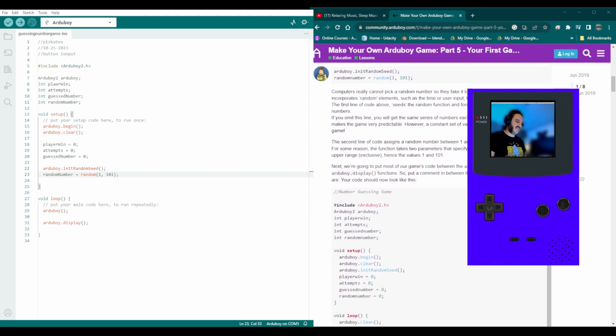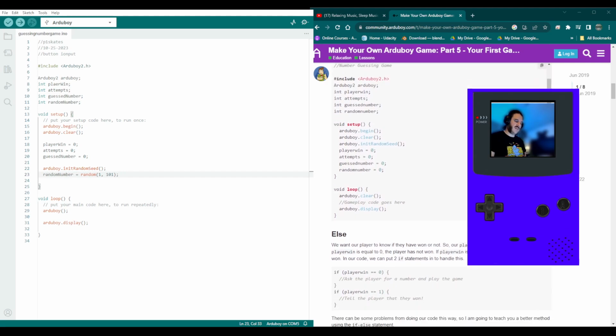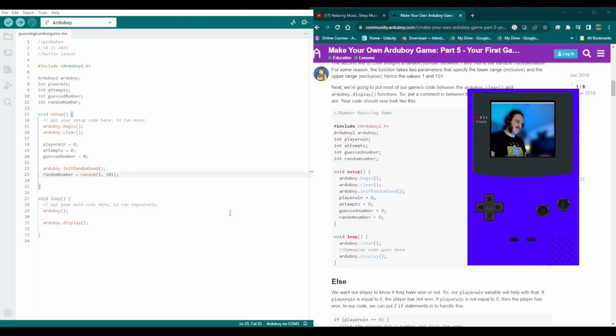So in here he has this init random seed and then random number 0 there. So that's why I'm like, what you talking about, Willis? I guess I'm gonna do what he has there, and then we'll just comment it out for now. That's something unpredictable. In the end, it may be right. All right, random number equals 0. All right, he got the loop thing.